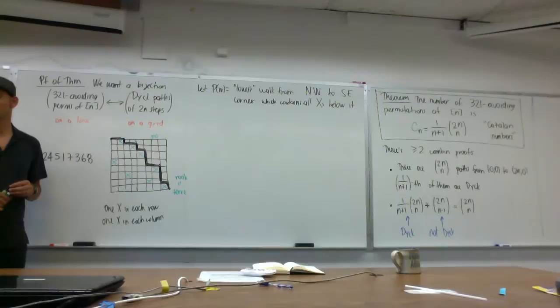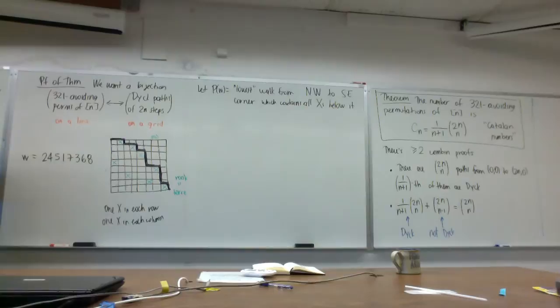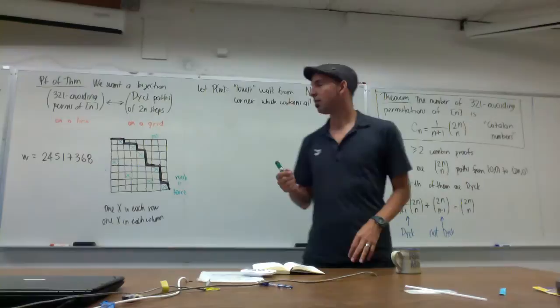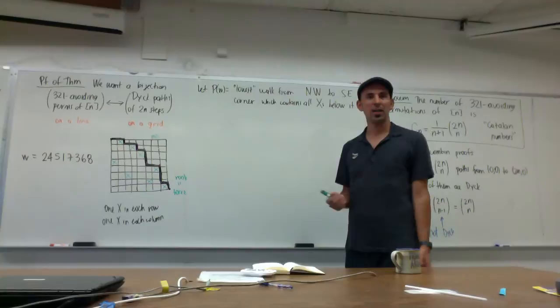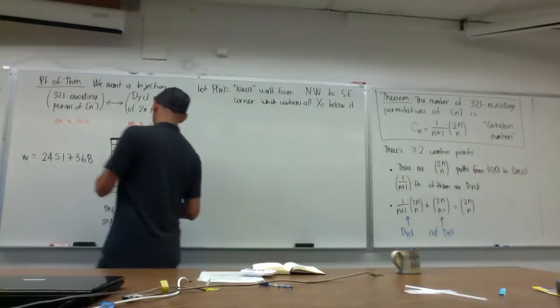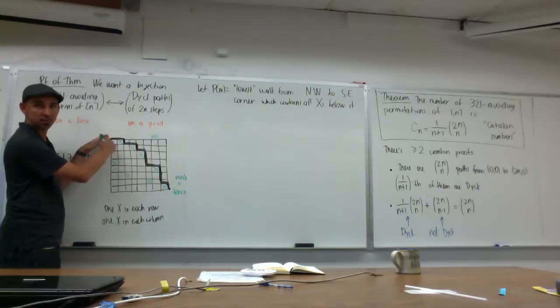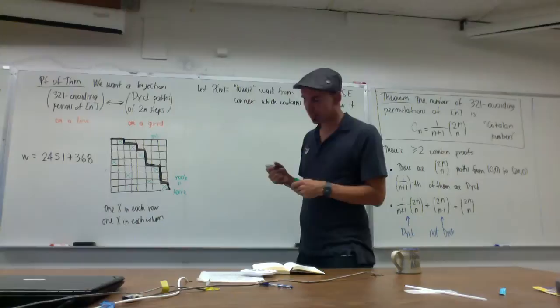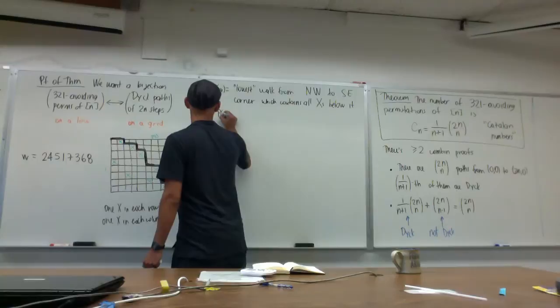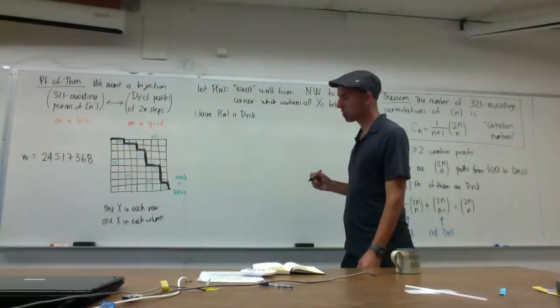Okay, so we still have a lot of things to say. For example, one thing that we still don't know: this is some walk, but is it a dyke path or not? Now, of course, you should tilt your head 45 degrees, right? So, is there a dyke path with respect to this diagonal? Okay. This one stays above the diagonal, but the question is, do they always? And the first thing that we want to show is that this is a dyke path. So let me show that to you.